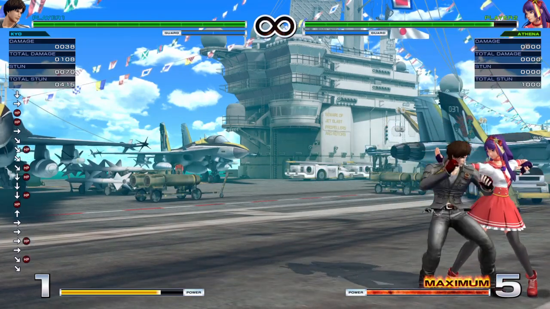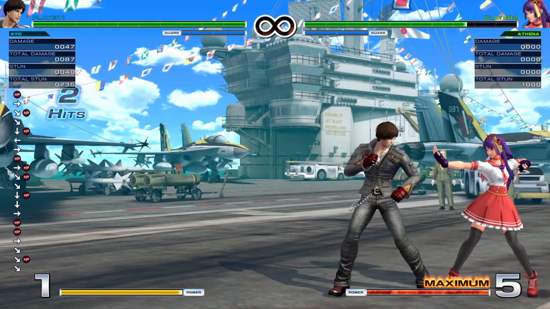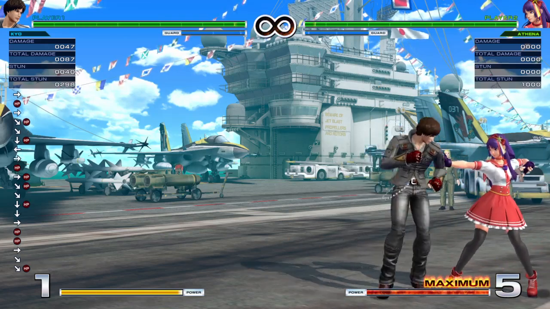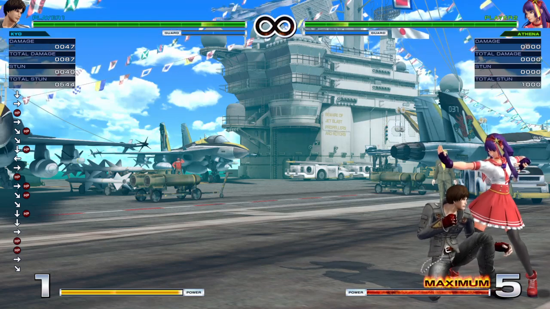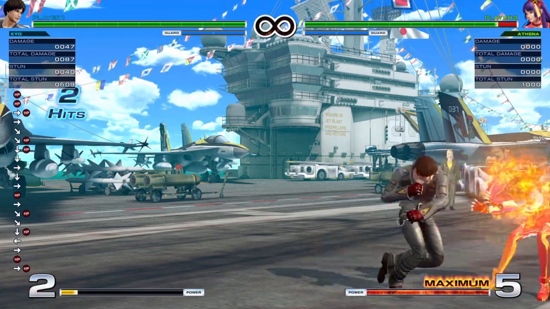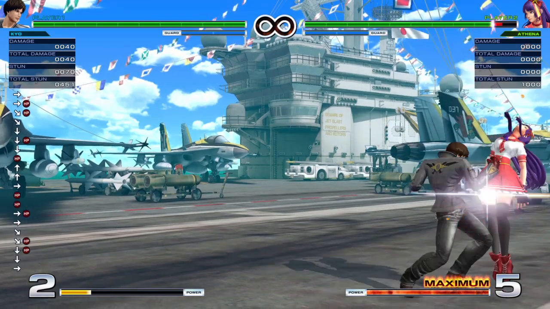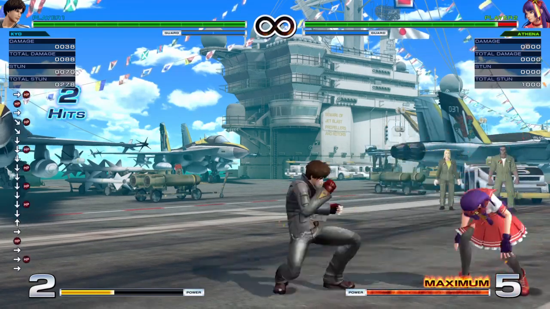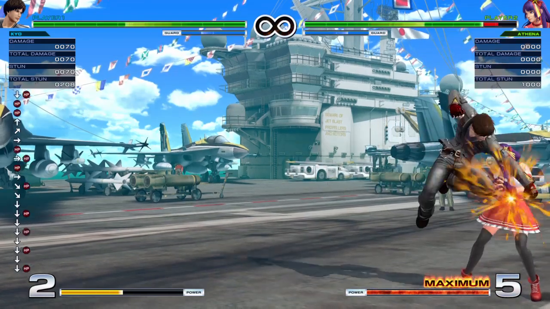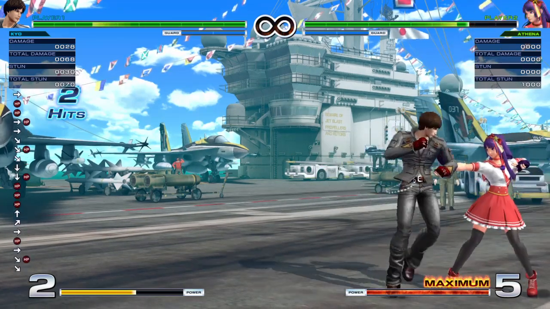Let me see if I can do a 2-in-1. No, I can't like that. Yeah, it's a 2-in-1. So you can do a double fierce 2-in-1. So crouch hard punch into a fireball hard punch. So a crouching hard punch followed by a hard fireball. How about a jumping fireball? Yeah, there you go. That wasn't hit 3 times. Nope. Didn't get it right.